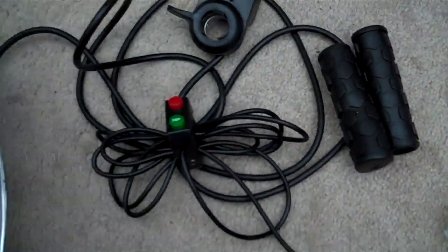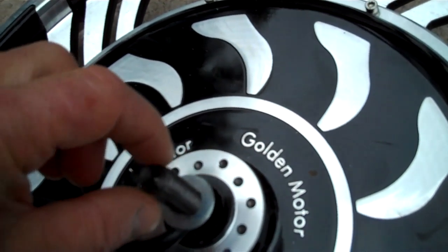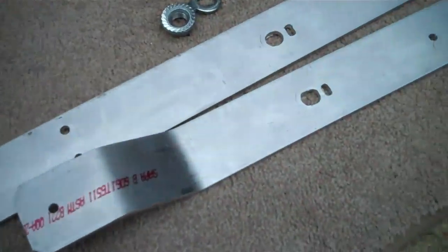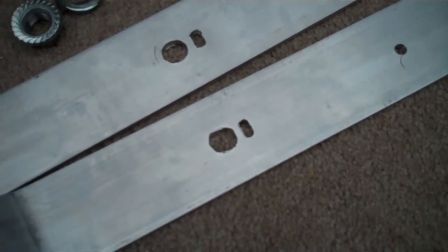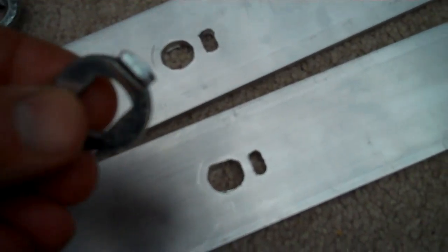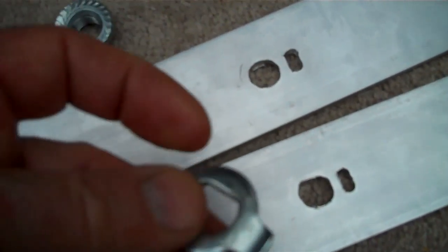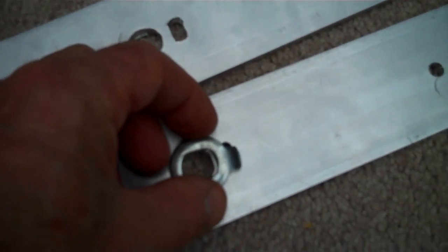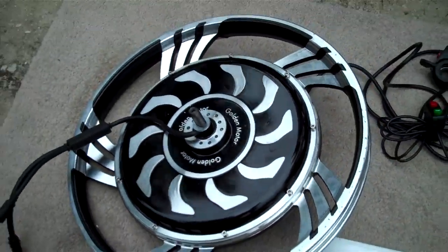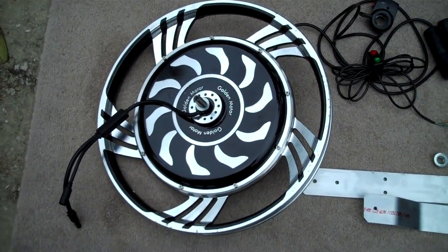Now, what does it take to put this wheel on the bike? The wheel has an axle that is flat on the sides, so we need to lock this axle down — otherwise it will spin and tear the wires up. These two brackets are part of your hardware kit and we need to lock that wheel onto these brackets. I had to drill the center hole out using a half-inch bit, which was not quite big enough, so I had to take a rat tail file — that is why it is not quite round. Then I cut a little slot next to it. You have a locking washer whose bore is flat on two sides with a little tab; that slides over the axle and locks into the slot on the bracket, fastened with a nut. We will get this wheel on the bike and see how it compares with the one already on it.